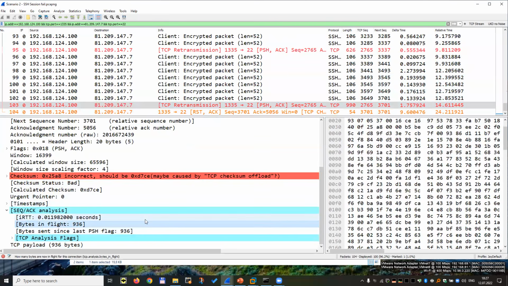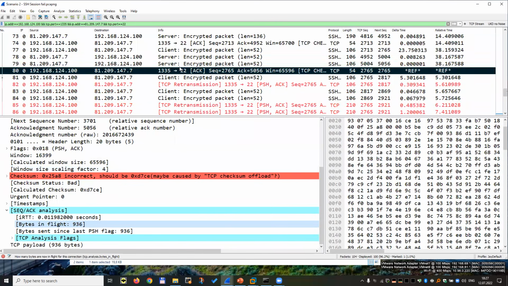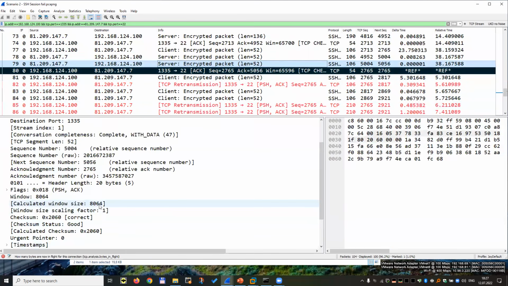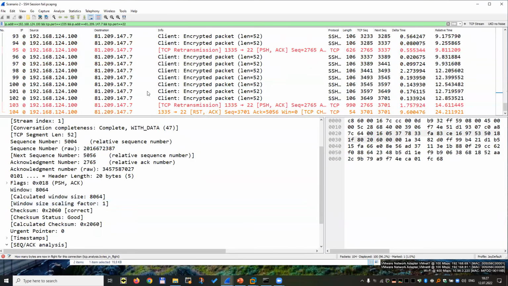Bytes in flight 936. I have no idea how big the window size is from the other side. It's much bigger, so it could even continue to send more, but maybe it ran out of data that it needed to send. And then it just waited for an acknowledgement.